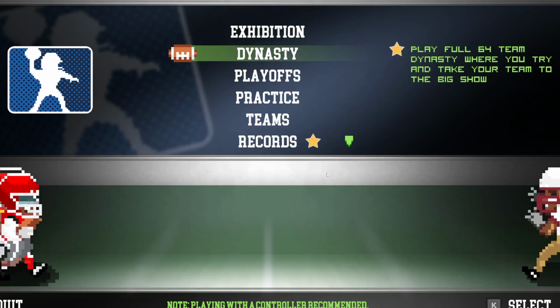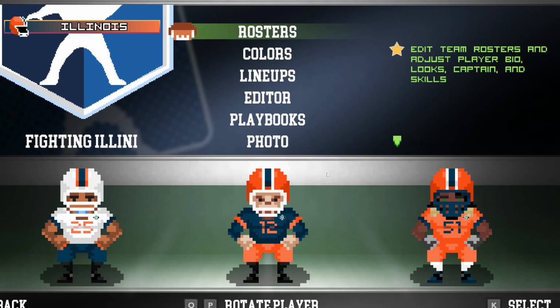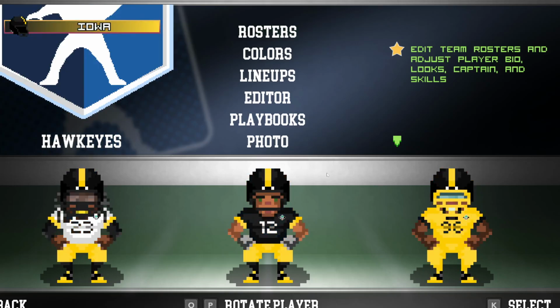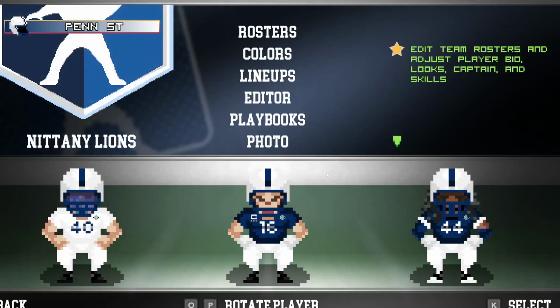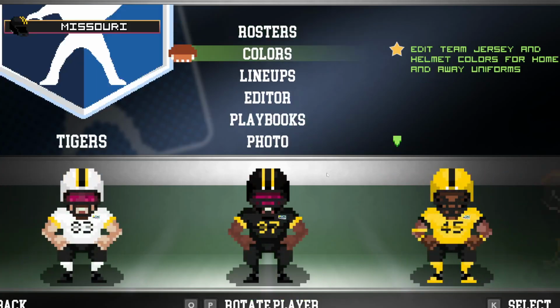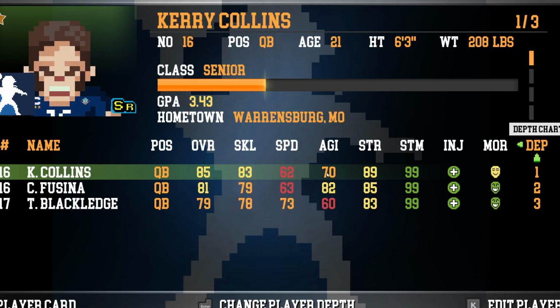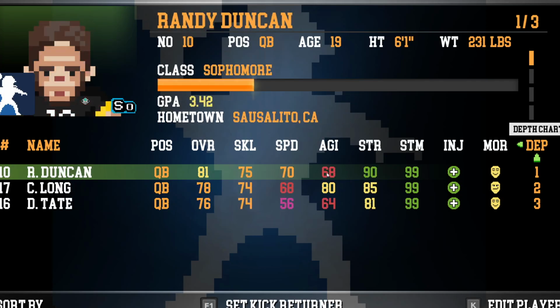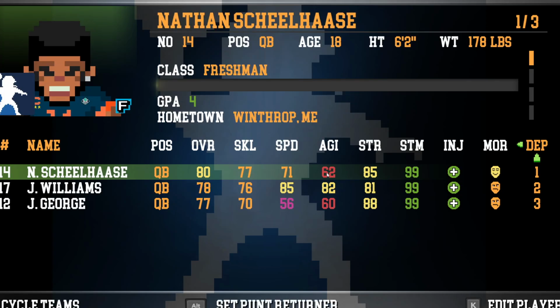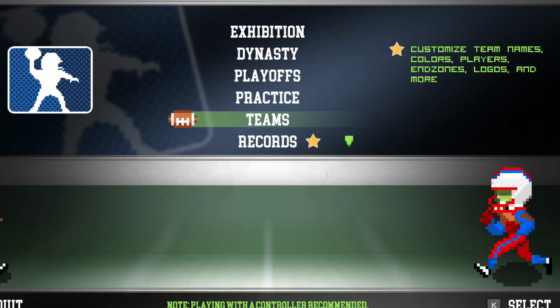So this finally loaded. And let's go look at the teams. We shouldn't see any logos, just that blue standard vanilla logo. But our teams are all modified now. These are not the standard teams, nor any preloaded teams. This is custom. We want to go to the rosters, and we can tell. We go to the first team, which should be Illinois, and it should be Nathan Shielhaus. Shielhaus? Anyway, so we still want our logos, and so we're going to go get those extra files.